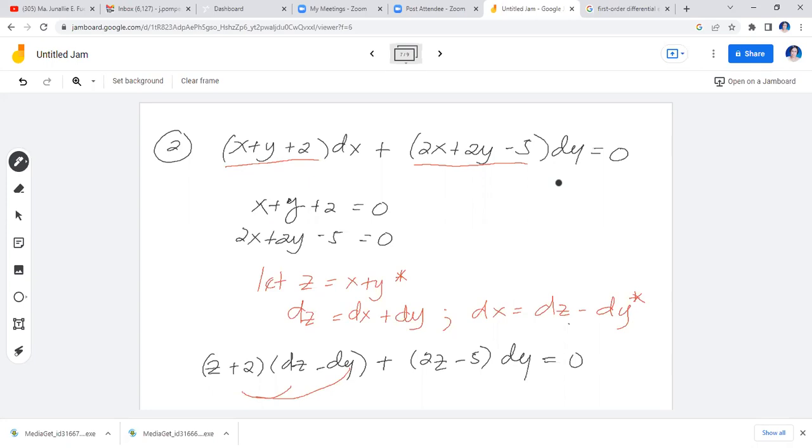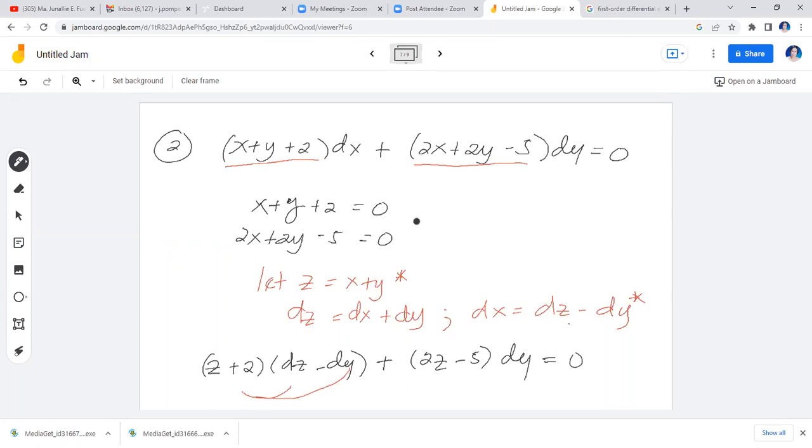Josh, you can always use a method that you're comfortable in as long as it's used correctly. So I'm not limiting you to the method that is written here, but how it is being discussed in the book is using substitution. If you think that you can solve this by finding the integrating factor, fine. But usually I discourage using that particular technique.